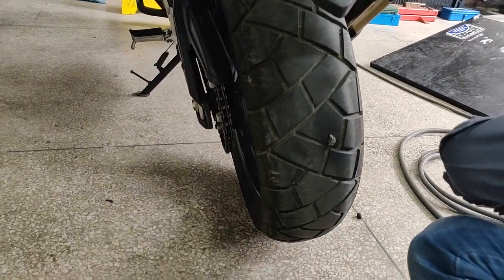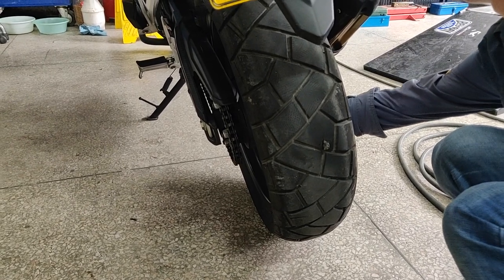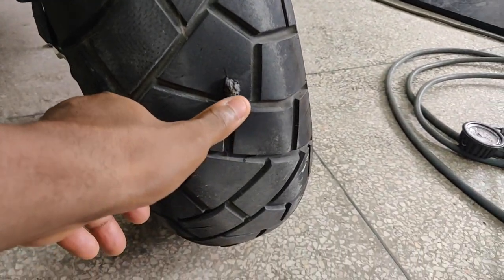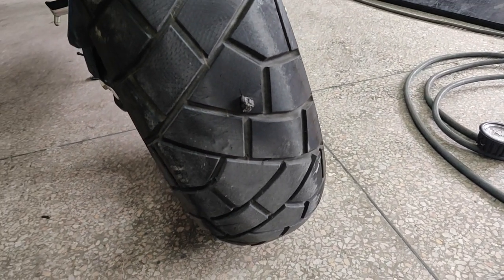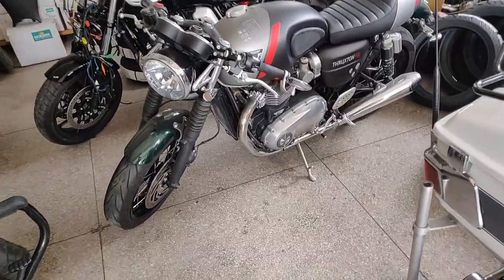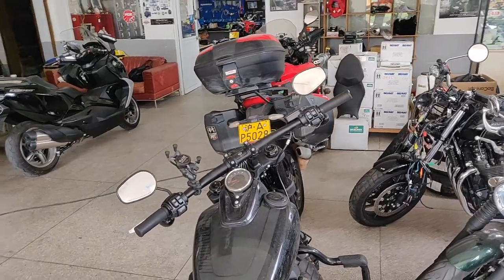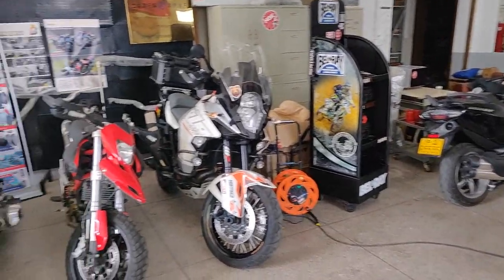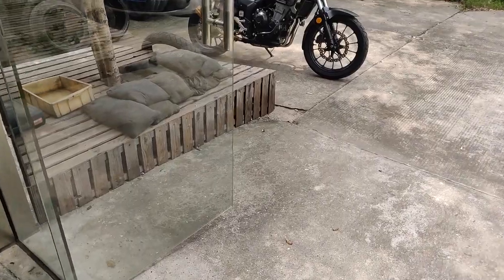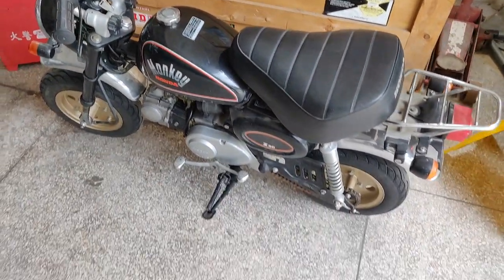It's plugged now and he's inflated it to the recommended pressure, which is 2.8 bars or 280 kilopascals. He's left some excess plug material outside so it can fill the surface of the hole. Looking around the shop, these are the kinds of bikes they service here — you can see a Triumph, a Honda, a Ducati, a BMW, a KTM. It's mostly bigger CC bikes here. And there's also a very interesting Honda Monkey — a tiny little bike.